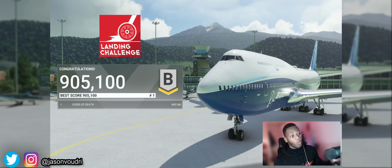So that's pretty cool. So right now what I'm gonna do is I'm gonna redeem myself for that first landing, because I'm not proud of what I did on the first landing, so we're gonna do it a second time. The strong wind challenge was pretty good. I think we performed well when it comes to maintaining the pitch, having a right glide slope and coming in nicely. But for the other one, I was way too high, I was way too fast, and I had to really play with the power to make it a viable landing, which would have worked even in real life, but it's not good.